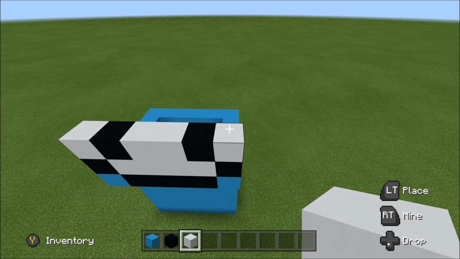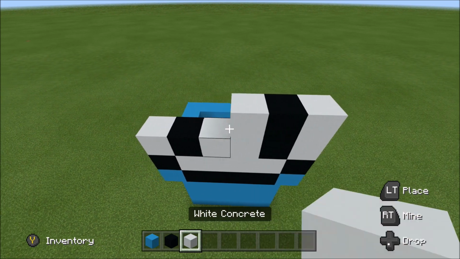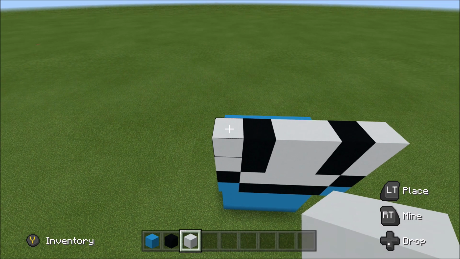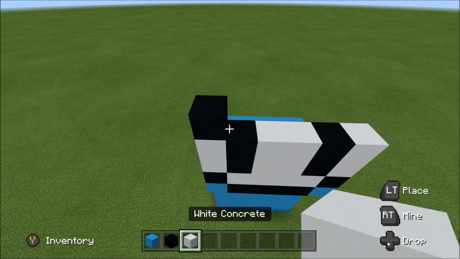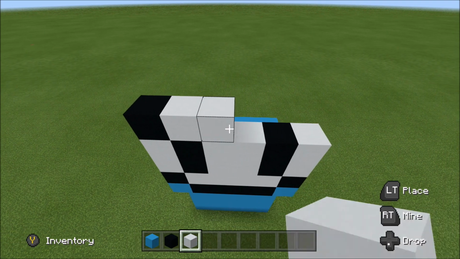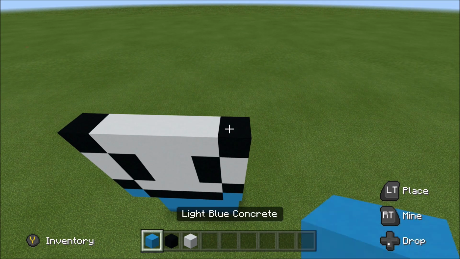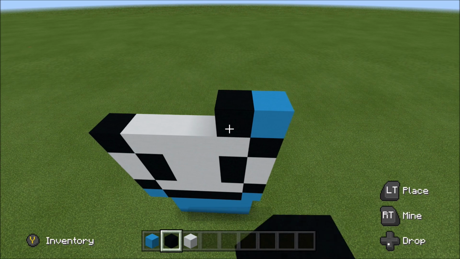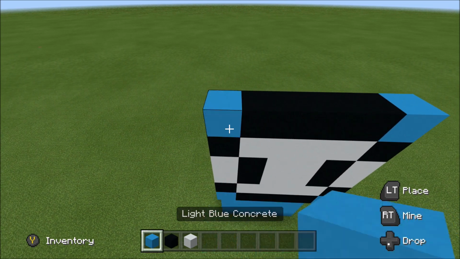Go ahead and duplicate the row below for one row. There's no reason to count it out. Just follow the same pattern as the blocks directly below. Go ahead and build up above that white you just placed with a black. To the right of it, add 4 white. 1, 2, 3, 4, and then a black. Above that black, build up with a light blue. To the left of it, add 4 black. 1, 2, 3, 4, and then a light blue.